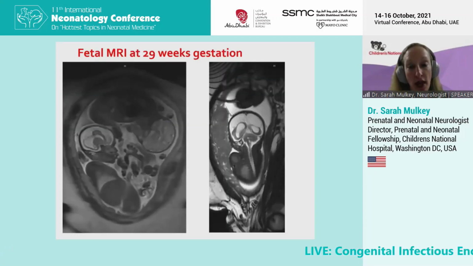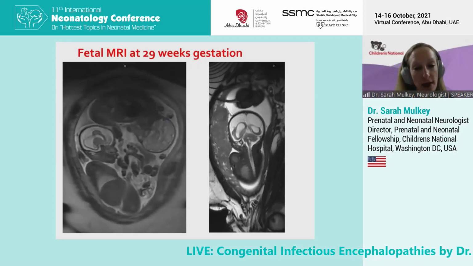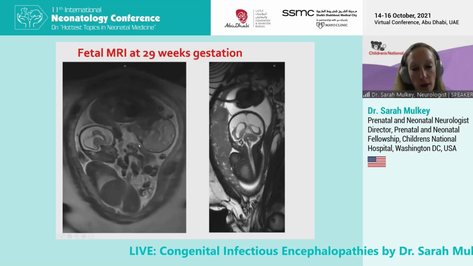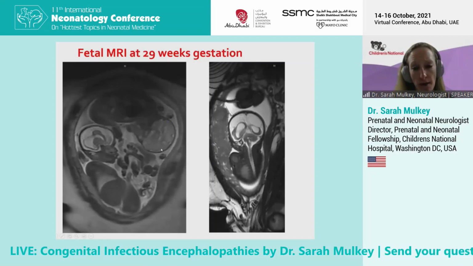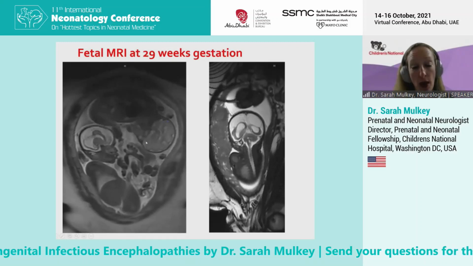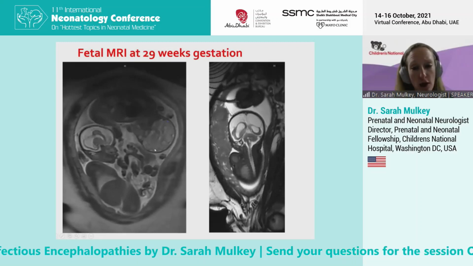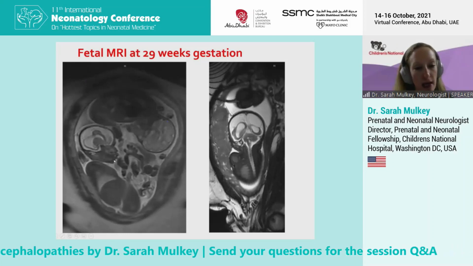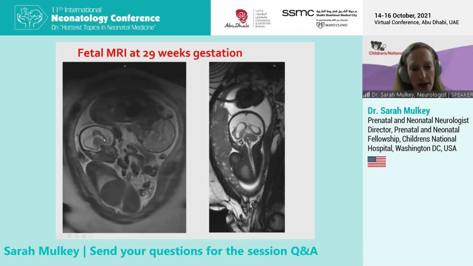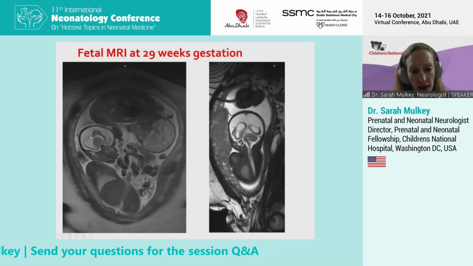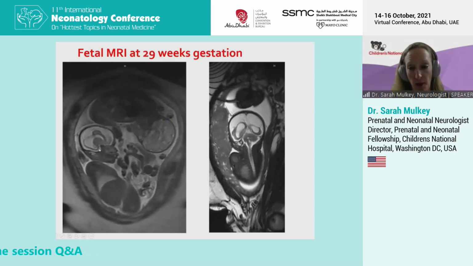And so here's the fetal MRI in this case at 29 weeks. And this is such a nice image because we can see a sagittal image of the brain in both twins. And you could see the normal twin here with the brain that is very full, no abnormalities, compared to this twin in which the brain parenchyma is severely atrophic, and there is a lot of additional fluid around the brain in this injury that looks pretty chronic at that point.